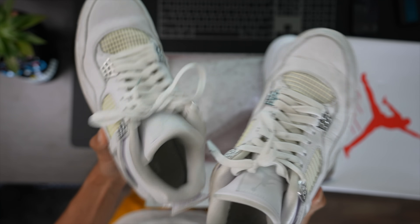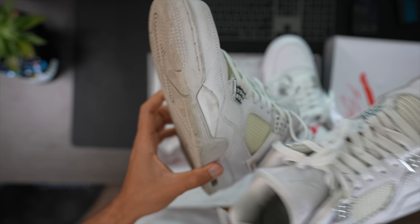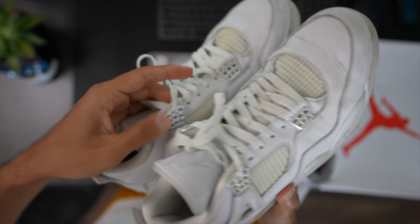The only way you can potentially avoid yellowing is to put them in 3M bags — I can make an updated video about that if you guys really care. But shoes are meant to be worn, so if you're going to get these, just wear them and keep them clean. You can even see the sole — worn a lot, but not too much heel drag or anything crazy.